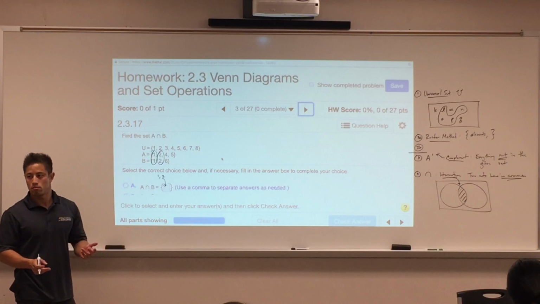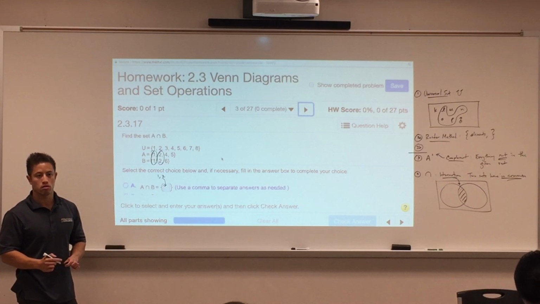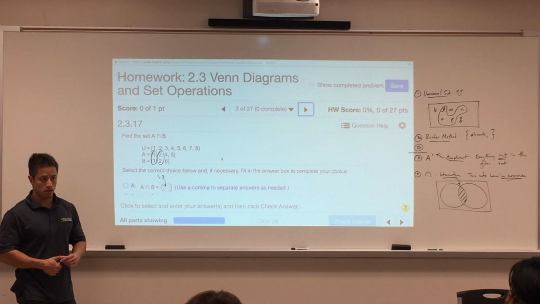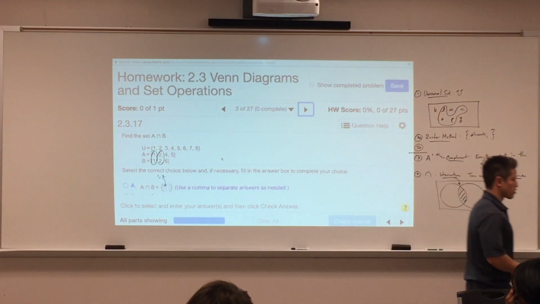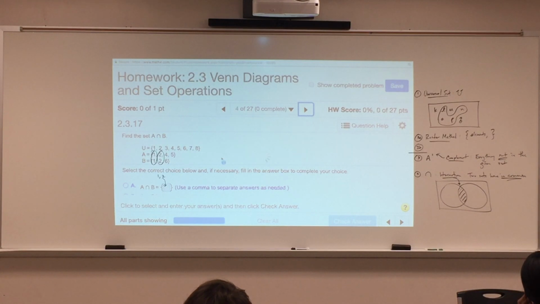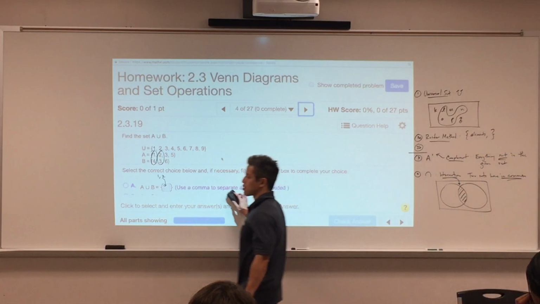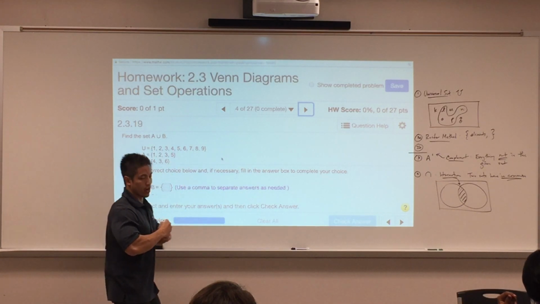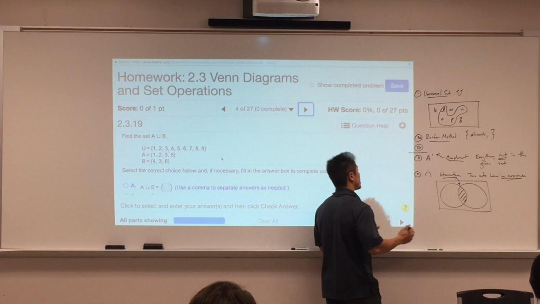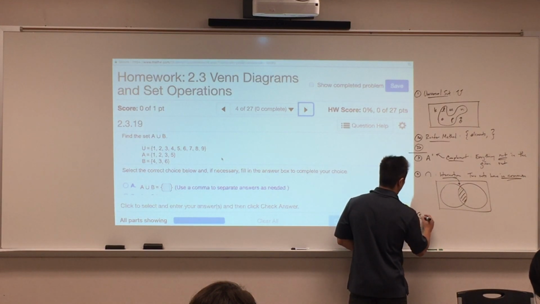That's it. Questions about that at all? Makes sense? Okay, all right, good. So there you go, there's the intersection. And I'm sure there are a few more exercises that work on the intersection. Let's take a look at this one. No, there aren't. So they jump straight to the third of the operations, and we're going to get plenty of practice with it. We're only on number 4. We're going to get plenty of practice with all of these, and it's going to get a little bit more complicated. Okay?